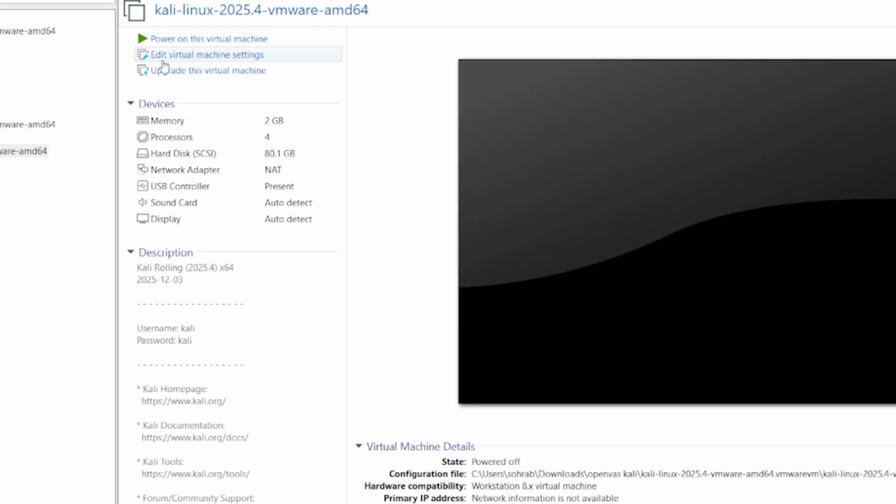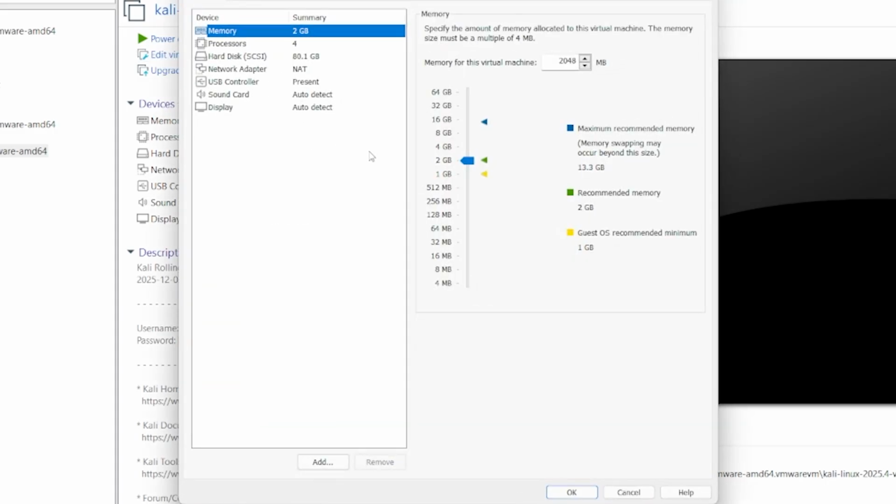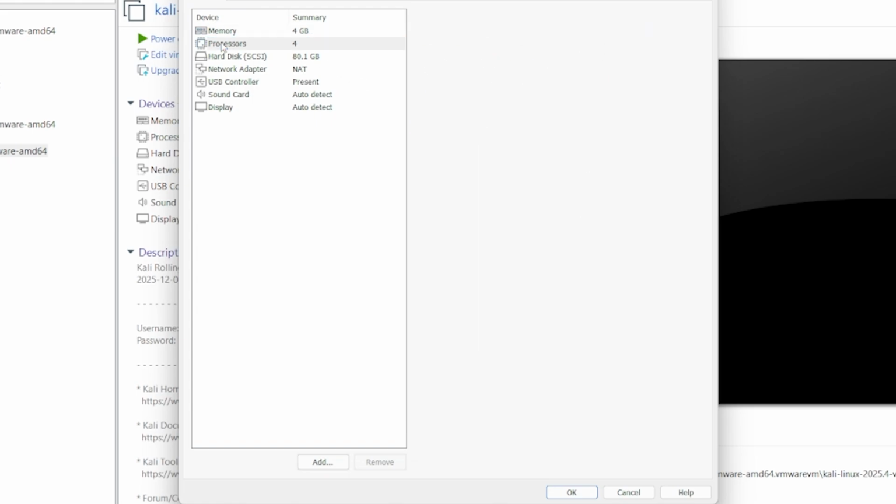Now click on Edit Virtual Machine Settings. Here we need to select at least 4 GB for OpenVAS, and also we need 4 or 3 processors. 3 is also enough.